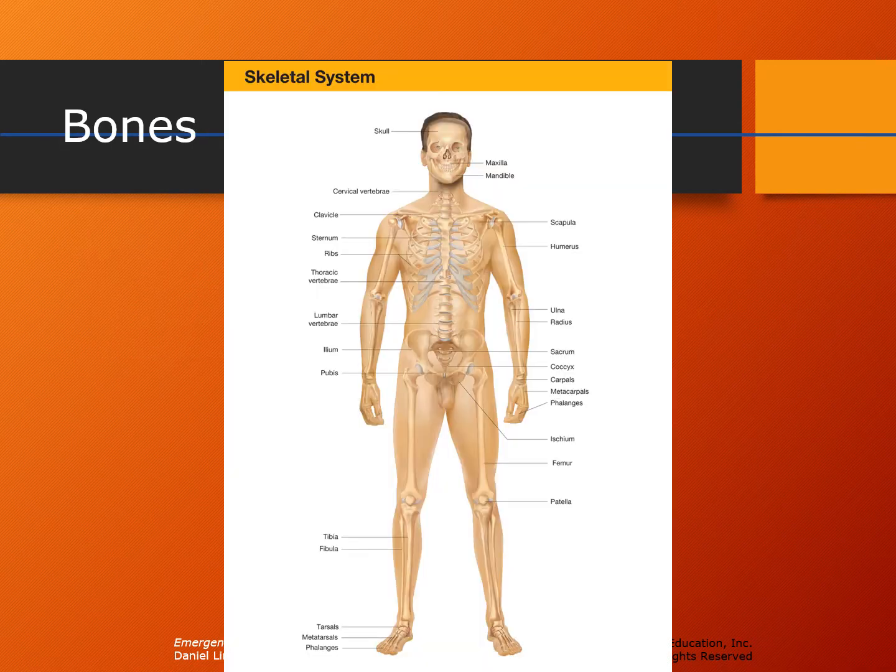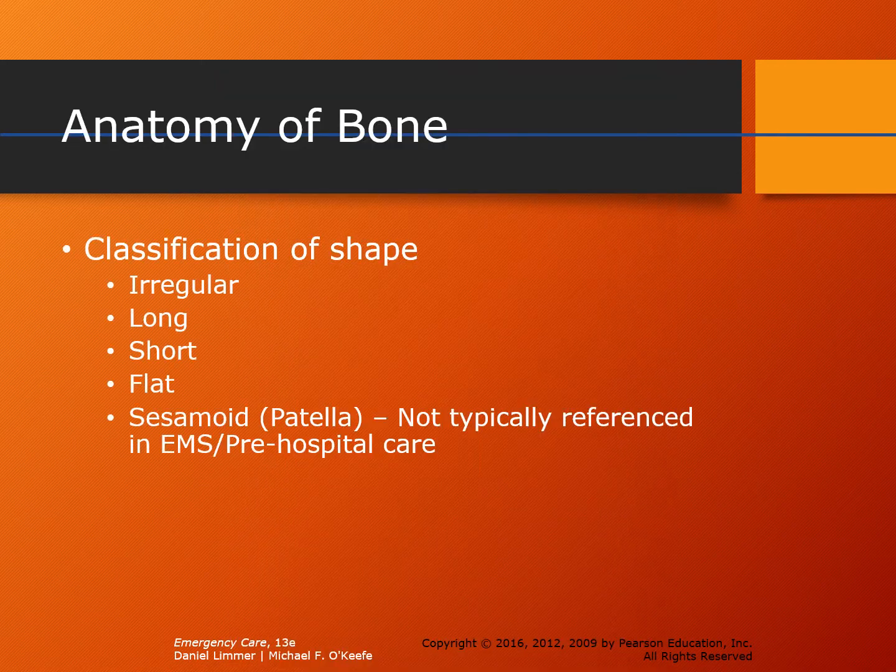So this diagram is a little difficult to see. You may want to zoom in, but it is a breakdown of the skeletal system, and it's actually breaking down some of the larger bony structures. We're not going to be breaking down the hundreds of bones in our body here. We're going to be focusing more on the bones that we would run into that become injured in any type of typical EMS response. So if you're looking for a thorough breakdown of all the bones of the human body, this isn't going to be that type of PowerPoint, but we are going to be talking about very specific types of injuries. So stay tuned.